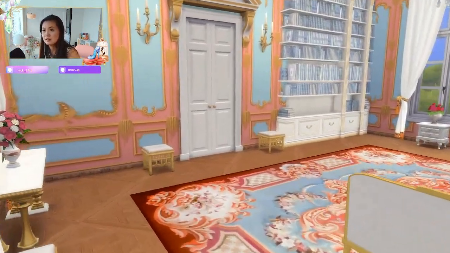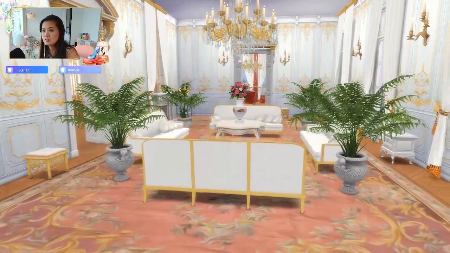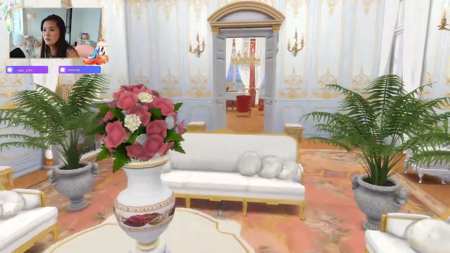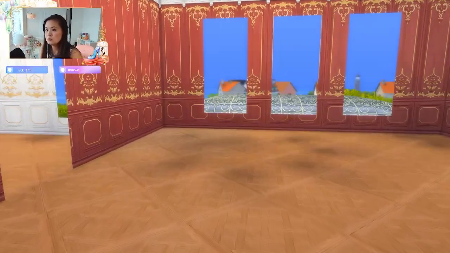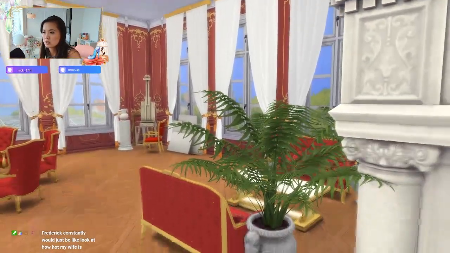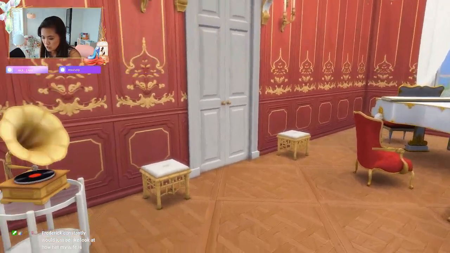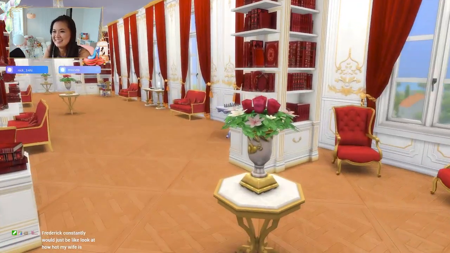Alright. Let's see. Alright, so this is the other drawing room. And then this is the art room. So it can also be used as like a little concert hall if we put more chairs in here. Frederick constantly would just be like, look at how hot my wife is, yeah.